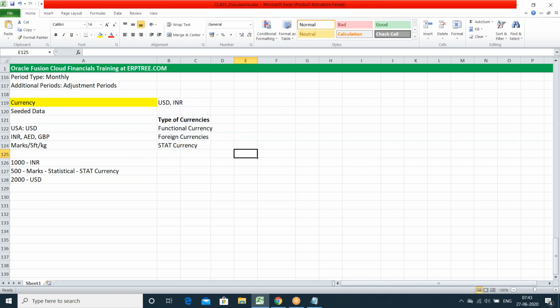Functional currency is nothing but wherever you are operating your business within that country, whatever local currency we use, that is a functional currency. So other than functional currency, all currencies we have to treat as foreign currencies. If you are entering something in the system which is not related to money measurements, that value we have to treat as stat currency. Stat is nothing but statistical information. It could be functional currency or foreign currency that falls under monetary measurements, and stat currency is non-monetary measurement. Means it's not related to currency measurement, but still we have to maintain in the system as a currency. Which currency is statistical currency.